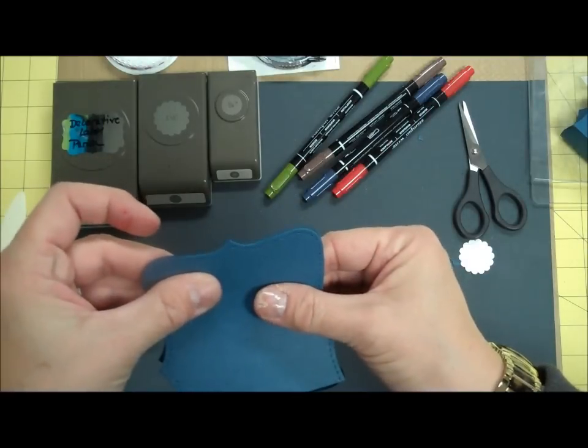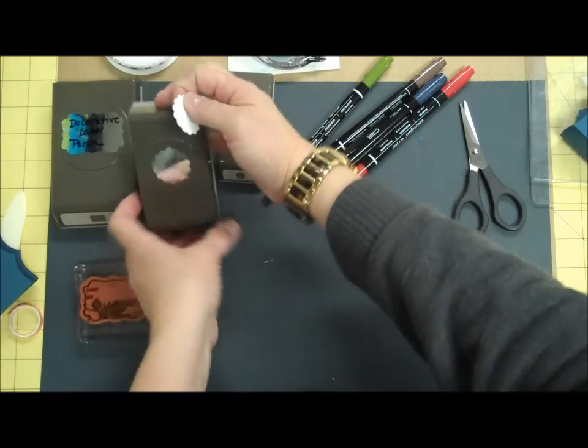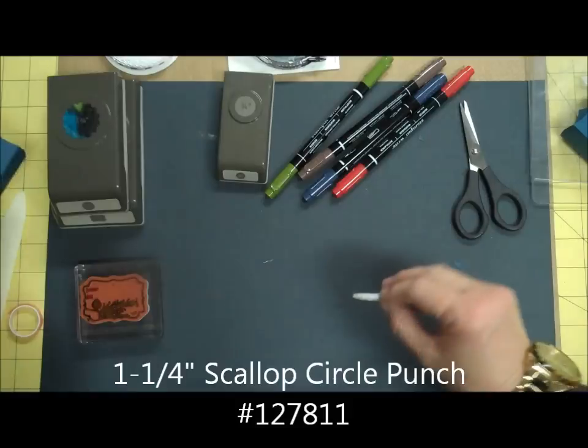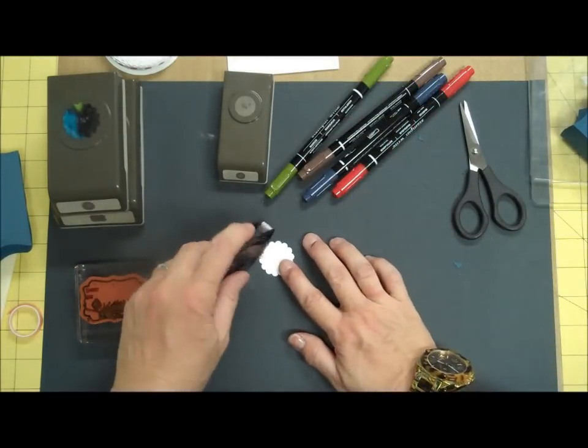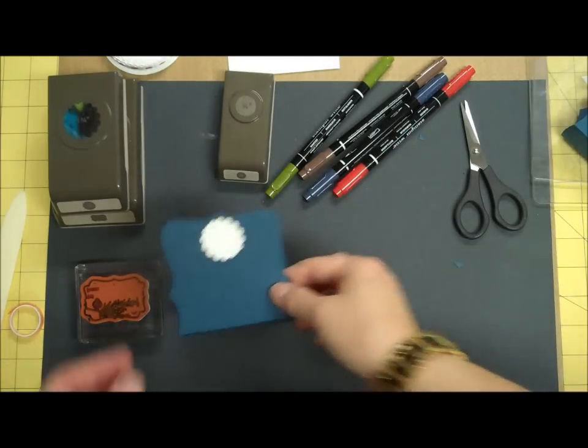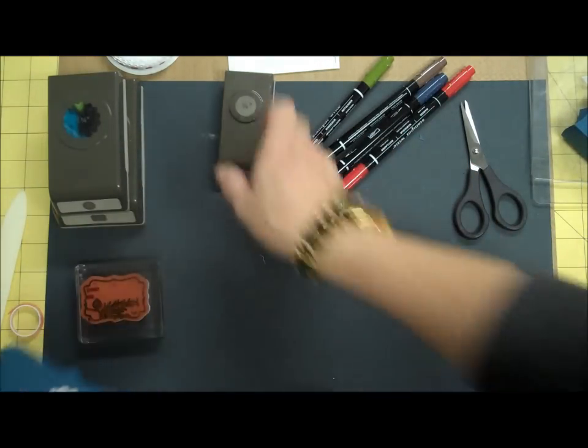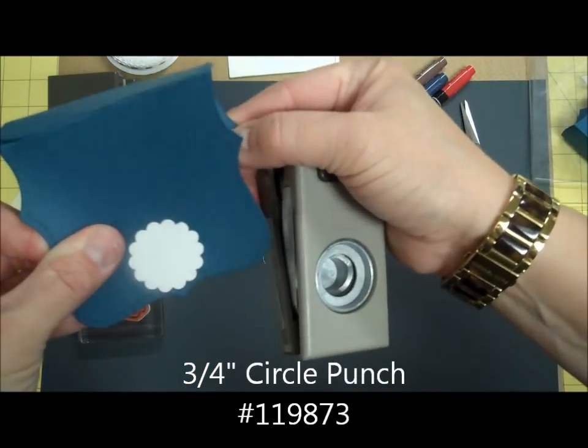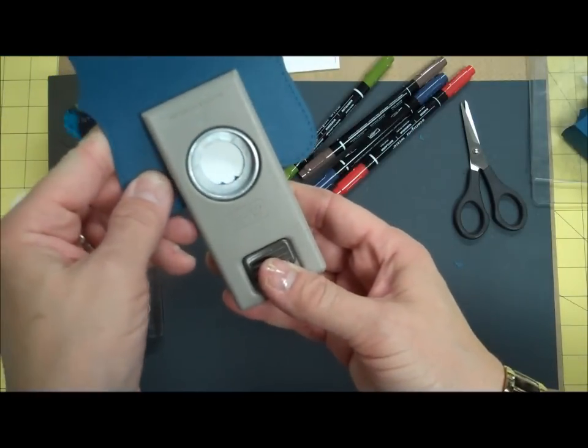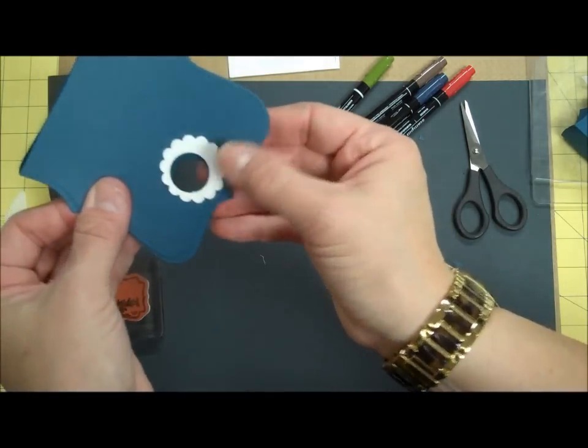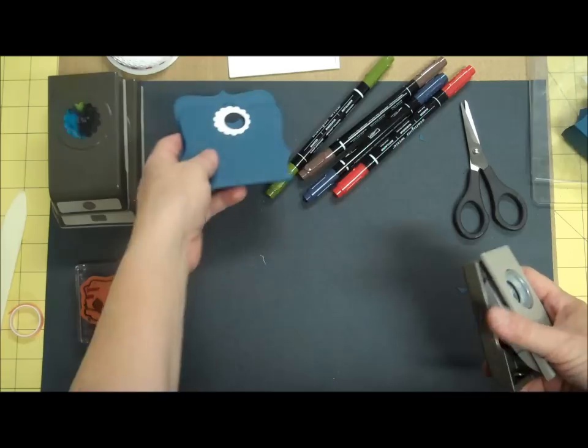Then we're just going to decorate the front. Now what I've done is I've used my one and a quarter inch scallop to cut out a scallop circle, and I'm just going to use some snail right on the sides because I'm going to punch out the center. Then I'm going to take my three-quarter inch circle punch, and I'm going to hold the notches together. This will actually let me punch through all three layers of this. I'm going to slide it in here, and I'm hopefully centering it. If not, I'm going to cover it up with ribbon anyway. I'm going to punch that out. Oops, I didn't center that well at all. Sometimes it's a hit, sometimes not so much.